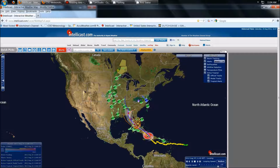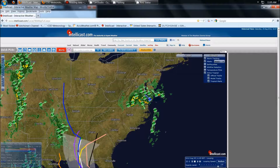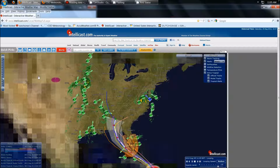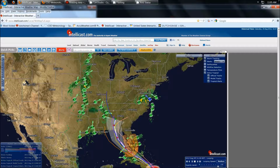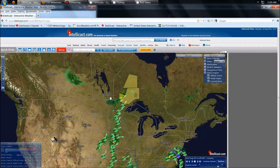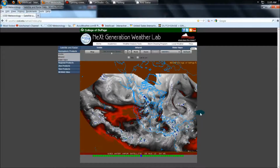Now, off the East Coast, Virginia going up into D.C., Baltimore, we have hail and damaging winds detected. No warnings issued with this from the National Weather Service. However, this has been popping off into damaging winds, and of course hail is detected here, indicated by the blue boxes. And the green circles all indicate strong cell thunderstorms. This is actually two low pressure systems at play here. We have one up here over Canada, another one, a steam plume associated, that is developed and is moving east-northeast throughout the Midwest. Let me take you over here to College EduPage to show you.